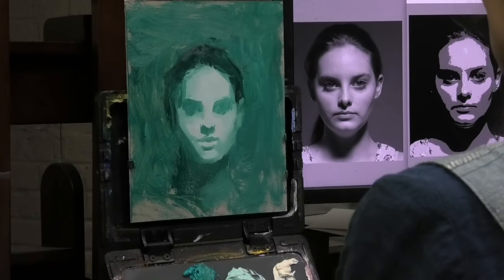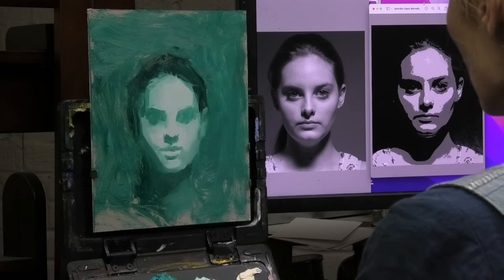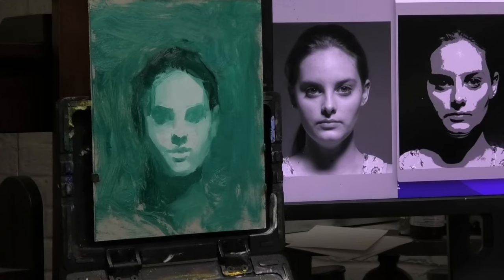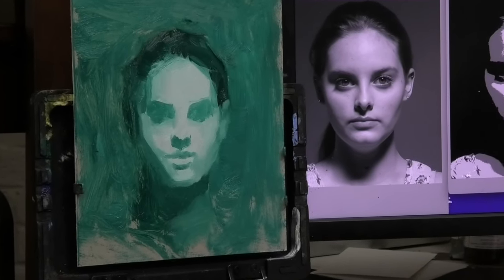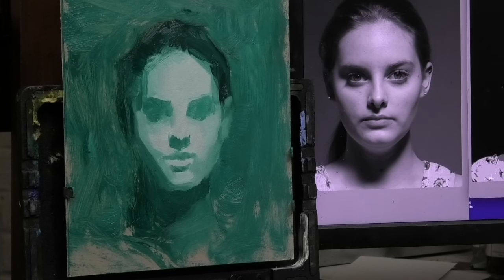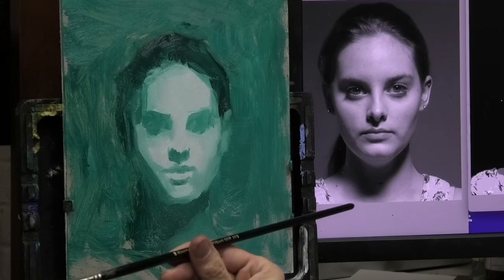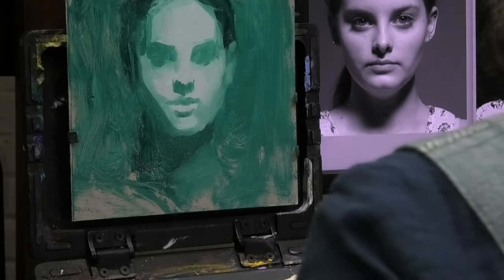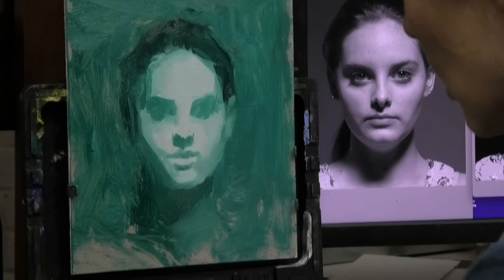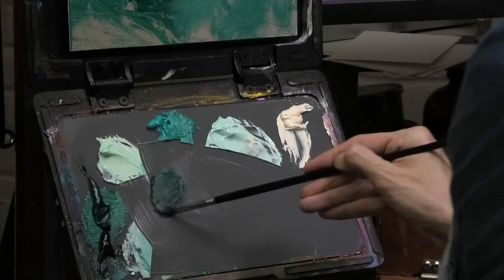Okay, so what would I do next? What I do next is I do my middle shapes on top of these, and that's my darker shapes in my eyes. So let me pick a brush. I guess this brush is fine. I'm going to go back and use the number 3, this mixed Filbert Series 278. I think it's called a Master's Choice. I think it's a mixture of synthetic and some kind of natural, or they made it up, I don't know, but it's really good.